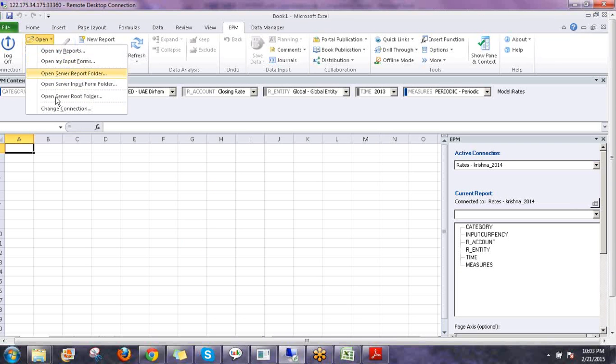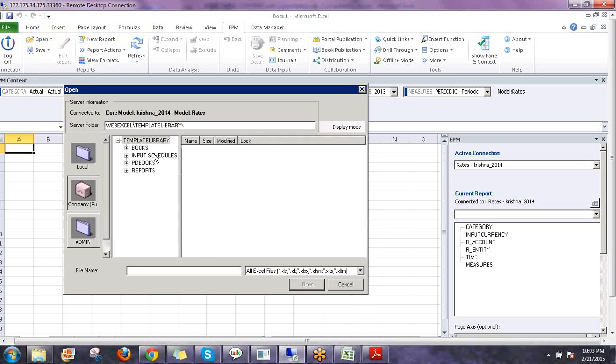I have already maintained one template, so I'm going to that template.